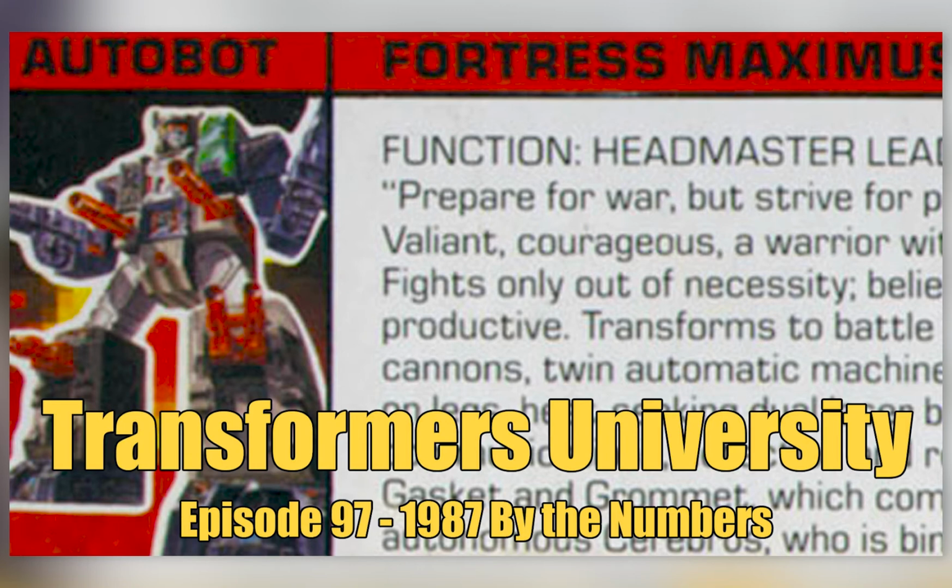Now, on the low end, not surprisingly, Strafe is the lowest skilled Autobot, the one who will shoot just about anywhere, with a 4. So that wraps up the Autobots, but I want to do a quick side-by-side because we do have 4 characters that are returning from previous years and have had some changes to their tech spec numbers, some more drastic than others.